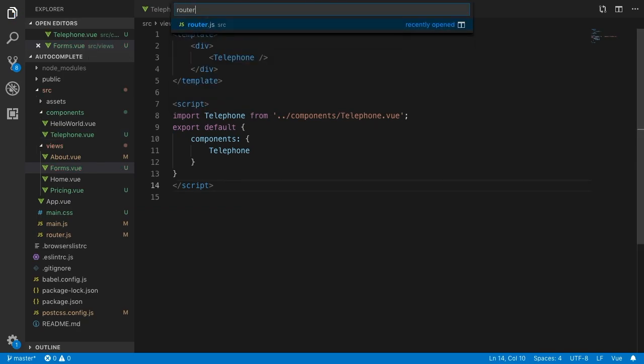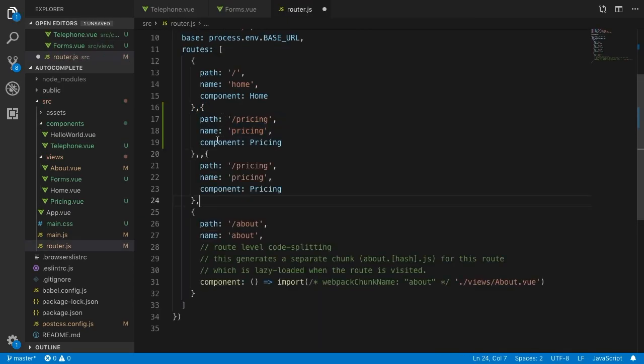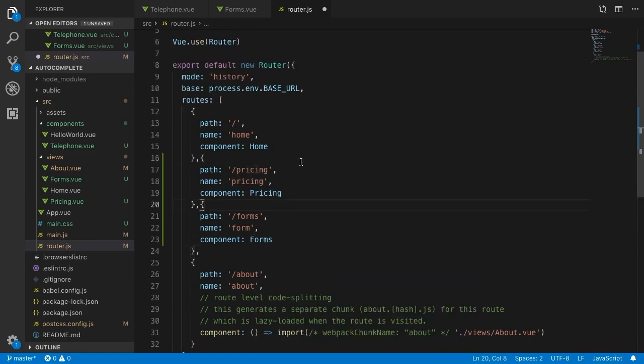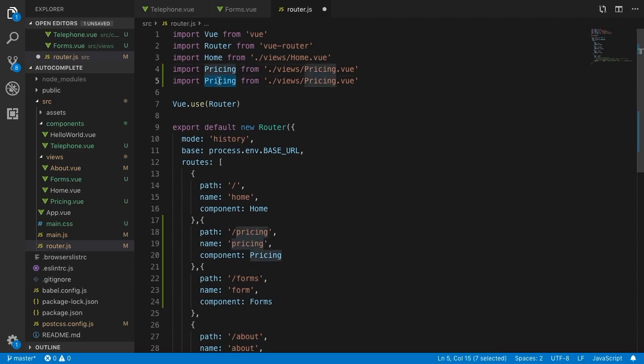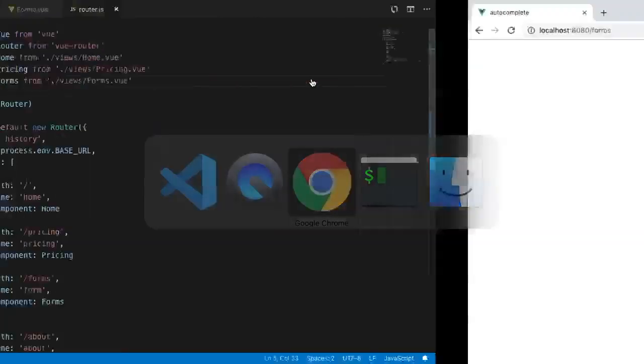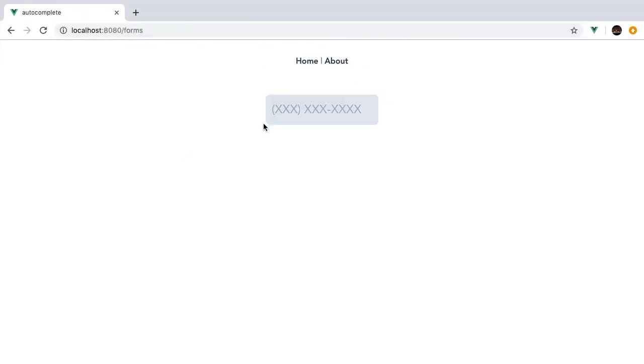Let's add this to our router as a new route here. We'll say, all right, so this is going to be /forms. For name, we'll say form as well, and the component is going to be the forms component, which we don't have yet. So let's go ahead and add that in. And we'll say that is called Forms, and we'll import that from forms. All right, fair enough. Visit the browser, and there we go. All set up stuff that we already knew. Now, when we start to type into this, of course, we want to go ahead and restrict all of this.